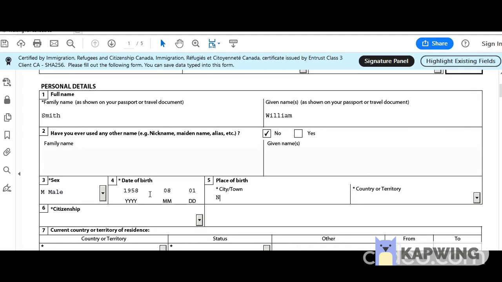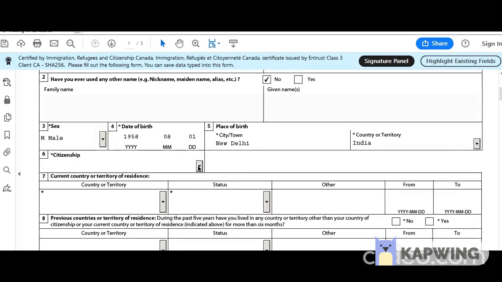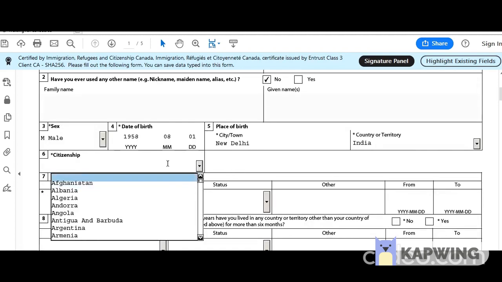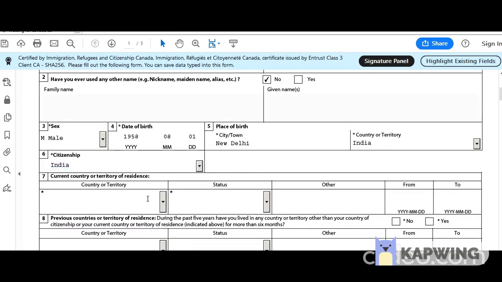Let's say he was born in New Delhi, country India. Citizenship India. He is living in India. He is a citizen.